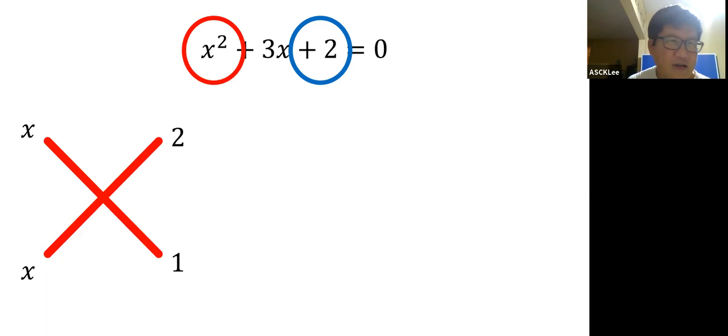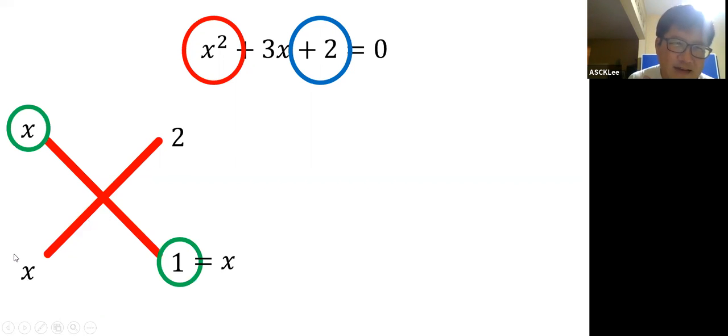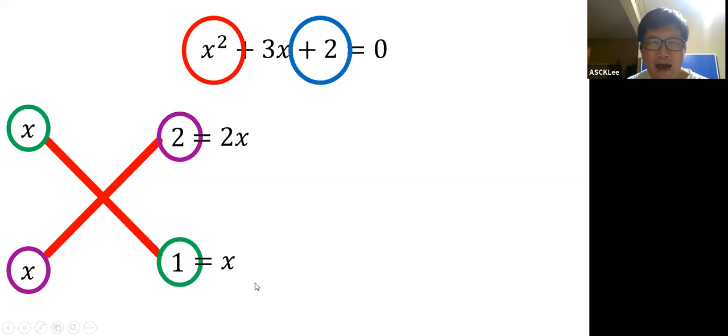That's how you get 2: 2 times 1 or 1 times 2. Either way, it's fine. Now, after you do that, what you do is this. You multiply x by 1, and x times 1 is x. You multiply diagonally this way, x times 1, which gives x, and you multiply this way, x times 2 equals 2x. And you add these two up. If the sum equals 3x, then your factors are simply x plus 2 and x plus 1. Very simple. You have hit the factors.